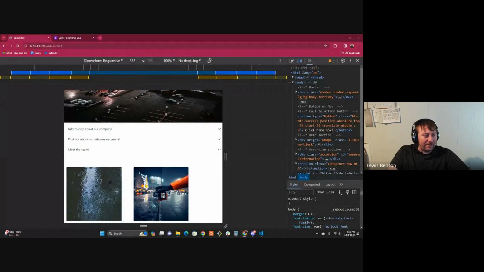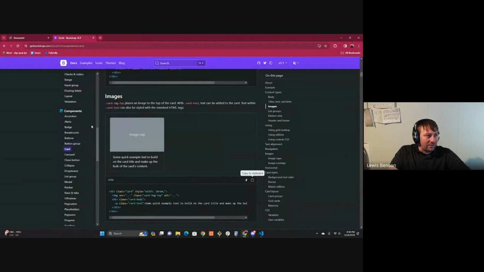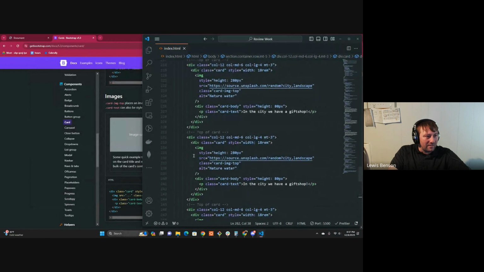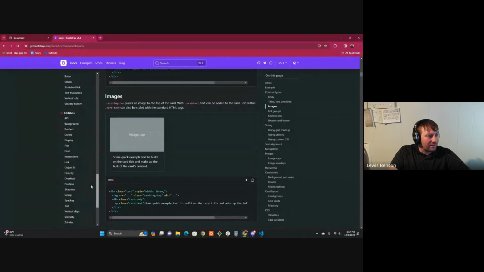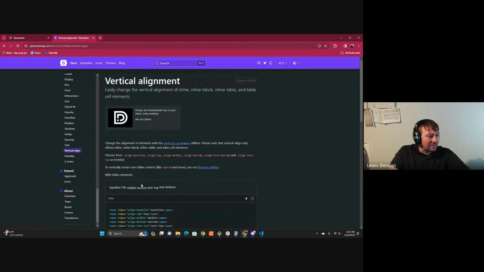And then we could also center this using our utility classes. So this would be kind of going into our layout. We might be able to throw a margin auto in this. Let's see if we can do that on the container. I'm not sure what margin auto actually is anymore. I'll have to look at that again. Where's my utilities? There's our positioning, spacing, vertical align. Is there a horizontal line? We'll take a look at vertical align.